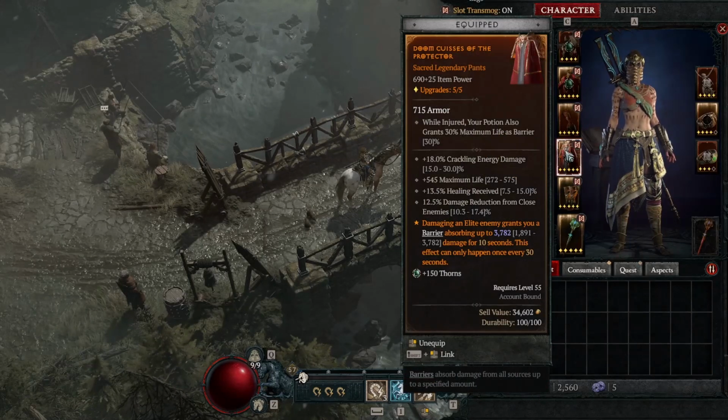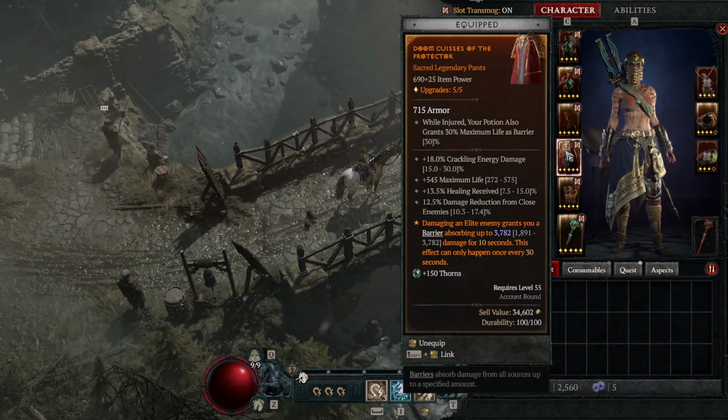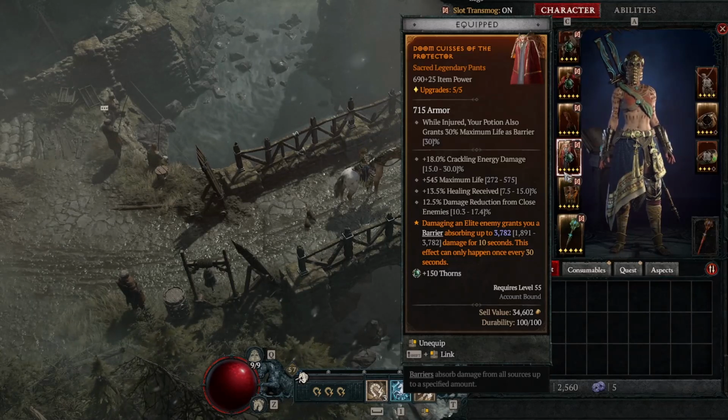Then there is a barrier when fighting elites, 3782. So the max for this available item. You really want to get barrier also, again for survivability of your character.